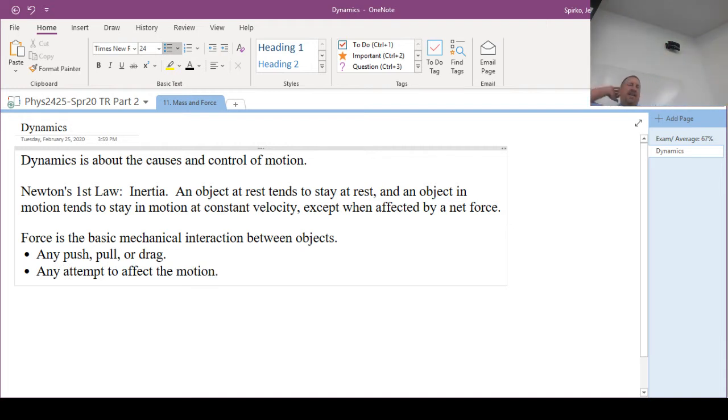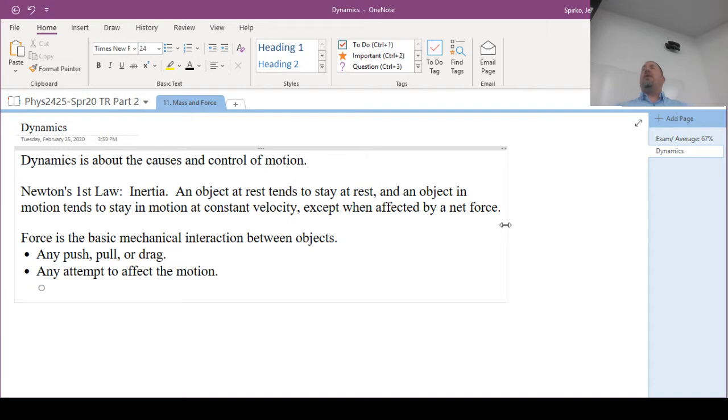And another thing I like to point out about forces is that forces represent an attempt to affect the motion of an object. And the word attempt is there to stress that that might not be successful. So I could exert a pulling force on this desk and it doesn't go anywhere. But I exert the same pulling force on this chair and the chair does go somewhere. And if I exert the same pulling force on a rolly chair, then it'll move even more. So the force can exist regardless of whether anything is accomplished by it.